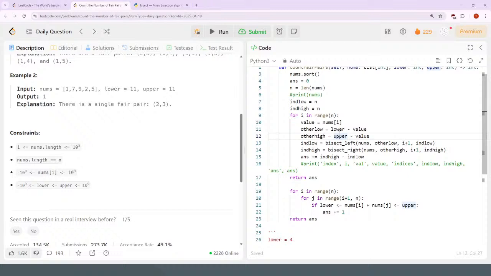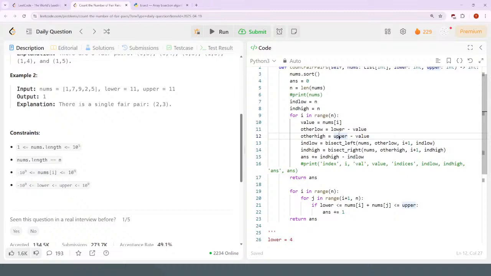Pointer. Double pointer. So you have one pointer for the current value, the current index. And then you have another pointer for the spot for your other low, and another pointer for your spot for your other high.